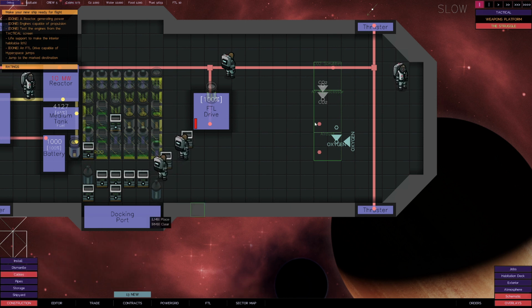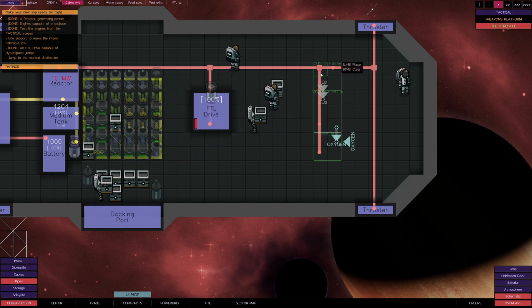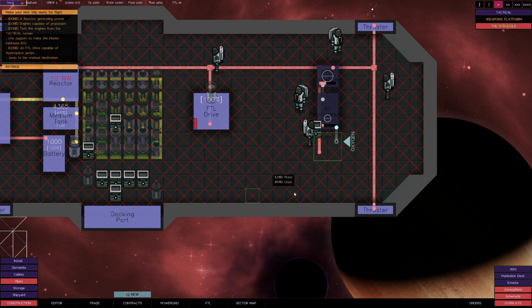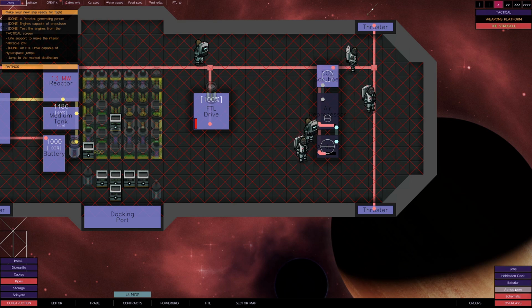So we go to cables, we run a power line to connect the power to these two once they're built, and then pipes. So CO2 to CO2, and then O2 to O2. And there you go. Once this is installed, we'll let it speed up. We will start being able to scrub CO2 from the air and produce oxygen from it. Right now, if we go to the atmosphere view, we have no atmosphere. The X's mean you have nothing in the air. It's just a vacuum. So we need to fix that.